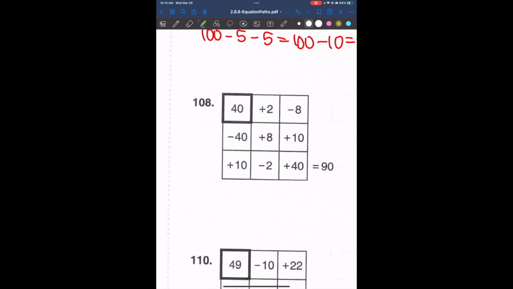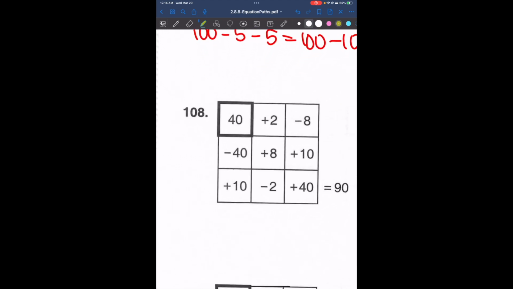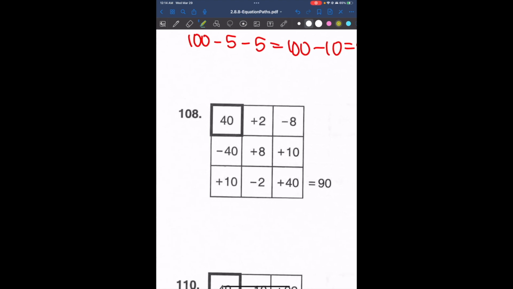Okay, so now I'll be giving you some time to try solving these problems yourselves before I go over the solution. And so I'll be giving you guys about 2 minutes to solve problem 108, and then I'll be going over the solution. And if you guys need more than 2 minutes, just feel free to pause the video and then come back to it.